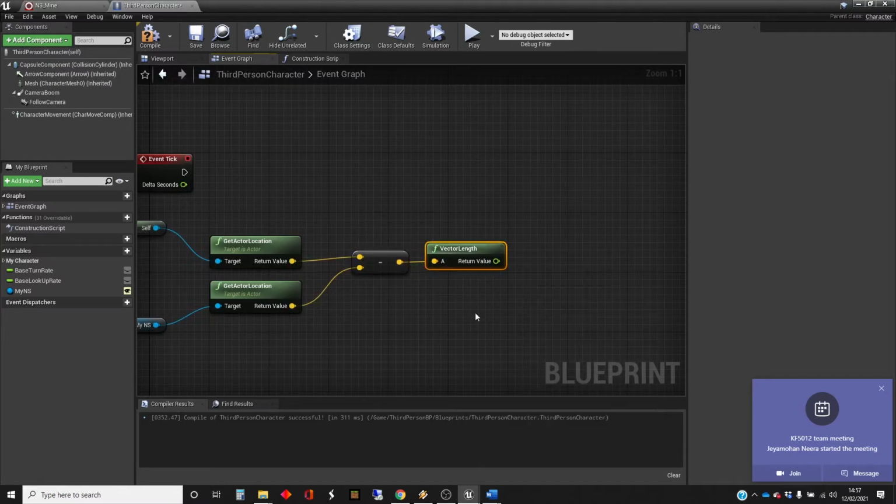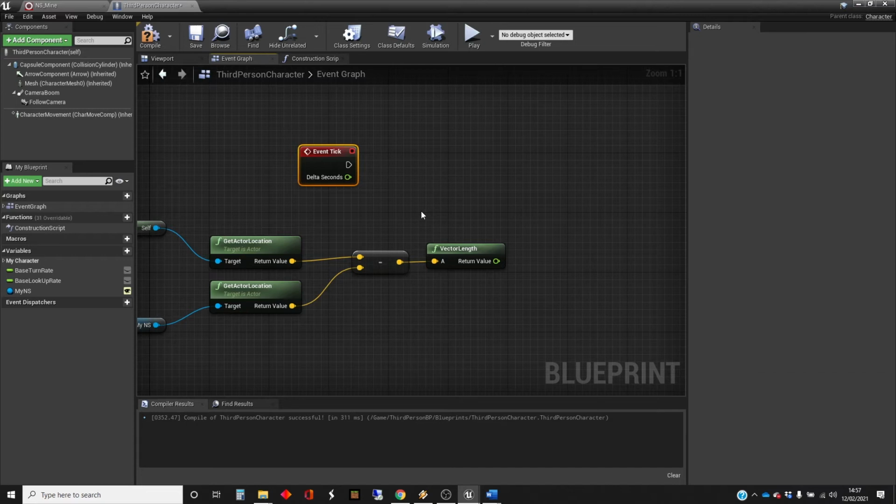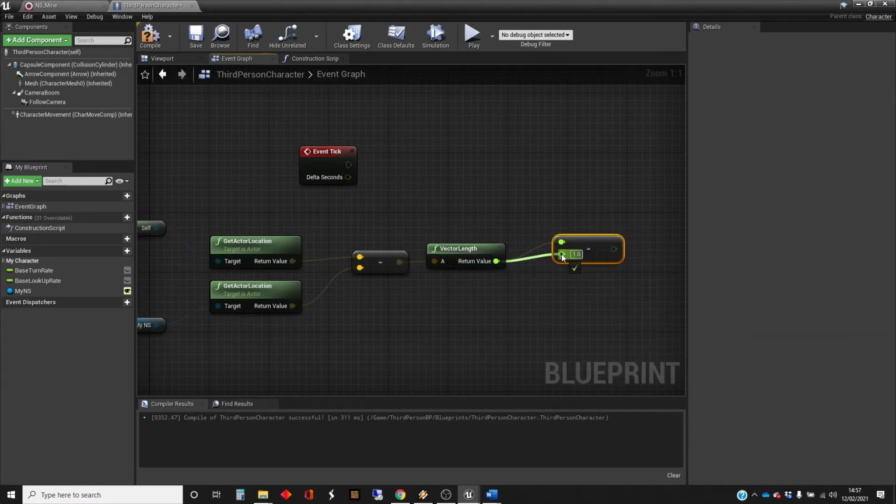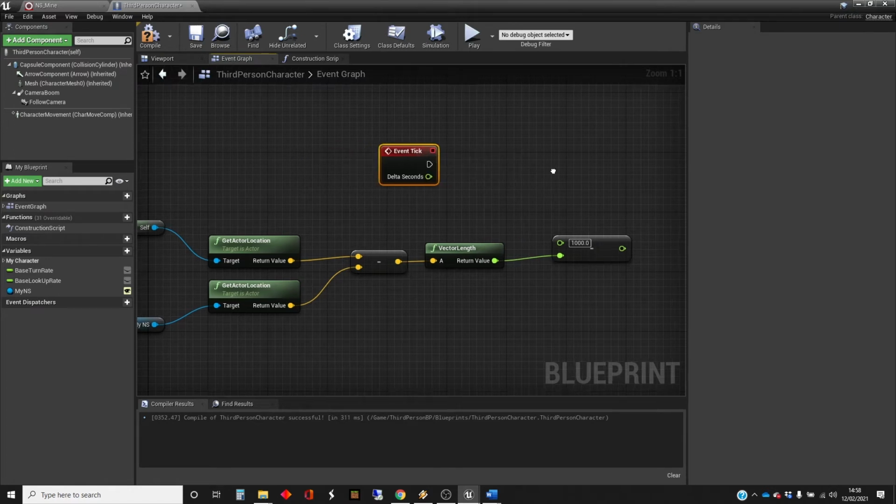And it just so happens that our numbers are going to work out because 10 meters away happens to be 1,000 centimeters. So what we're going to do is take the number 1,000 and subtract from it the distance away from that center that the player character is. So I'm just going to do float minus float, but I'm going to swap those over and put 1,000 in there. So what that does is it gives us 1,000 when the length is 0. When the length is 10 meters, it'll be 0, and then further out it'll be a negative number which will be ignored, which is quite useful.